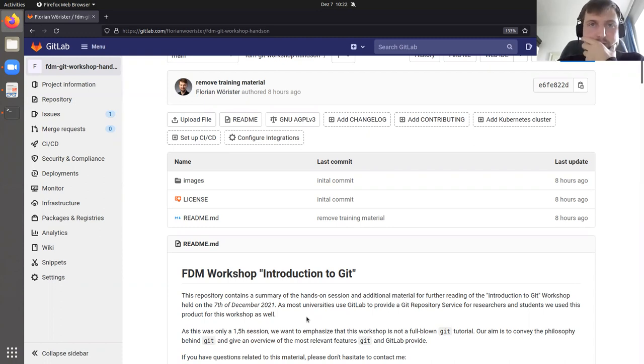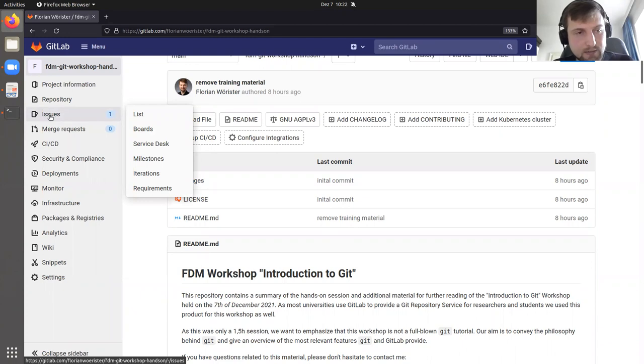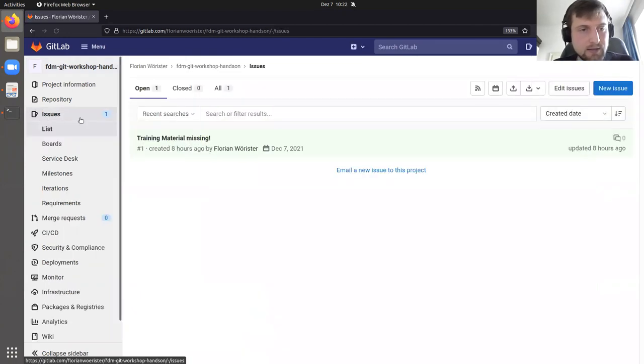And it's taking care of note-taking for you. It supports the process, and it's called issue tracking. The issue tracking feature can be opened if you click this issue button. And this can do a few things. The most important thing is that it lists your already created issues, and we see we already have one here. But we can also use this blue button to create new issues if we found something at the moment and want to take a note of it.